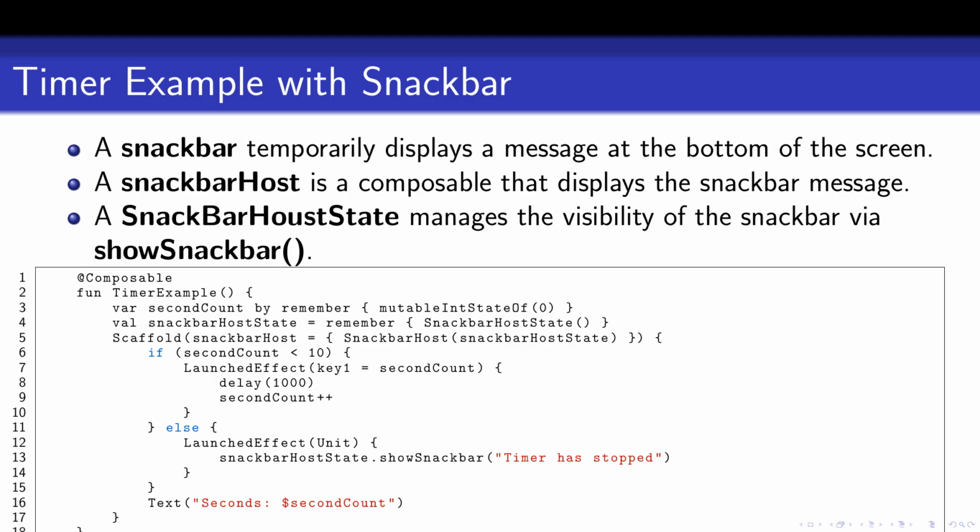Let's look at a concrete example using a snackbar. The TimerExample composable uses a SnackbarHost to show a message at the bottom of the screen. The visibility is controlled using SnackbarHostState. If a countdown value is under 10, we increment it every second using LaunchedEffect. Once it hits 10, another LaunchedEffect shows a snackbar saying the timer has stopped.